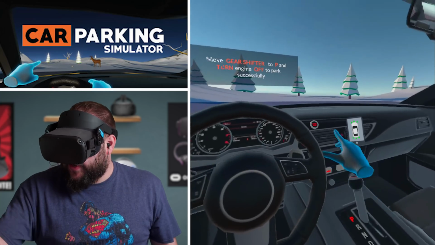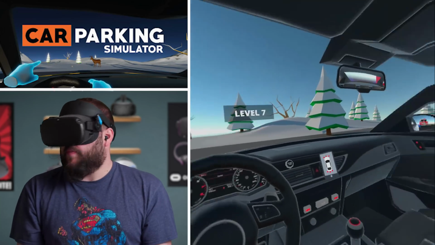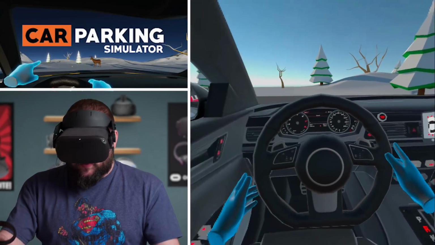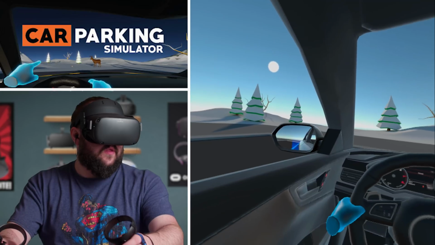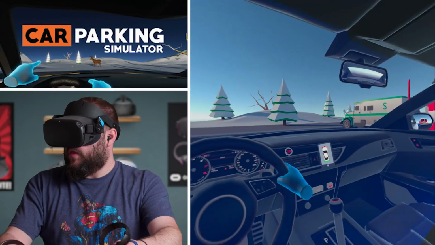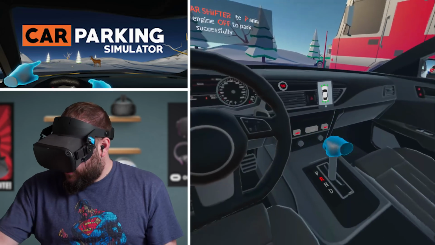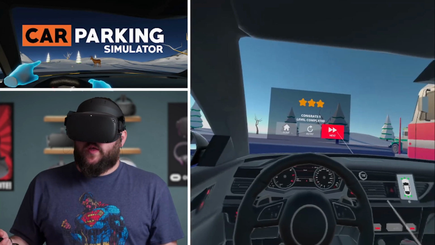That was interesting. The car got away from me a little bit there. 1 star. All right, now we got to back up, it looks like. Where are we at? I got to back straight up. All right, let's go ahead and start the vehicle. So we can back up here. There, look at that. Not too shabby. Just like that. Put it into park, and then stop. Ooh, 3 stars. Perfect. There we go.